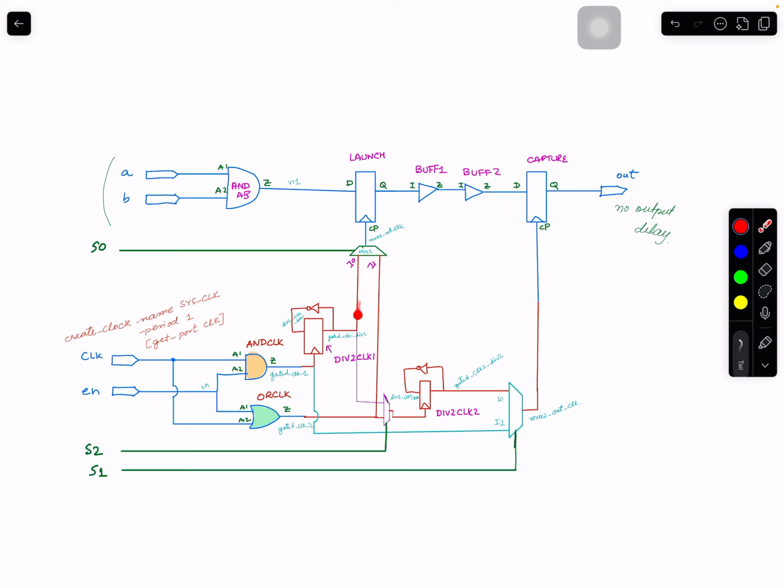If you look at this one, on this point you have this divided by 2 clock. At this point you have this create clock. So 2 clocks coming here. Similarly at this point you have this clock coming here, divide by 4, which is a version of divide by 2 this one. Then another clock coming as a version of this. So 2 clocks here, 2 clocks here. Without any case analysis, everything is going there because we are not setting case analysis. So this multiplexer has 2 combinational timing arcs from here. So all clocks are active.